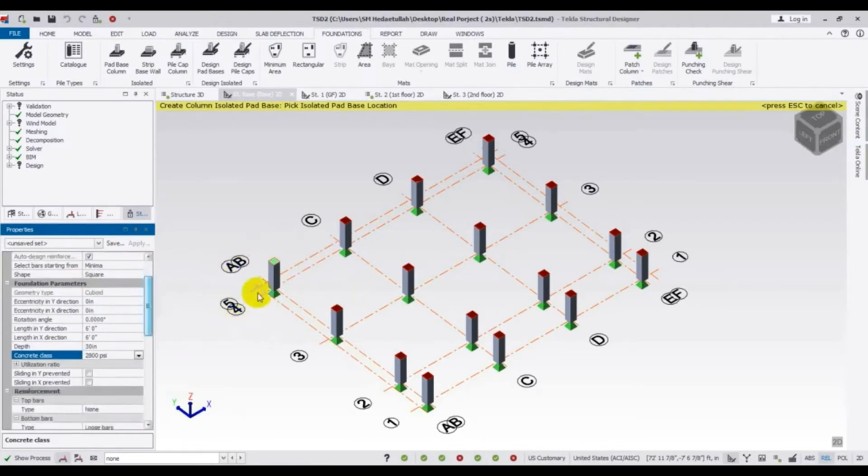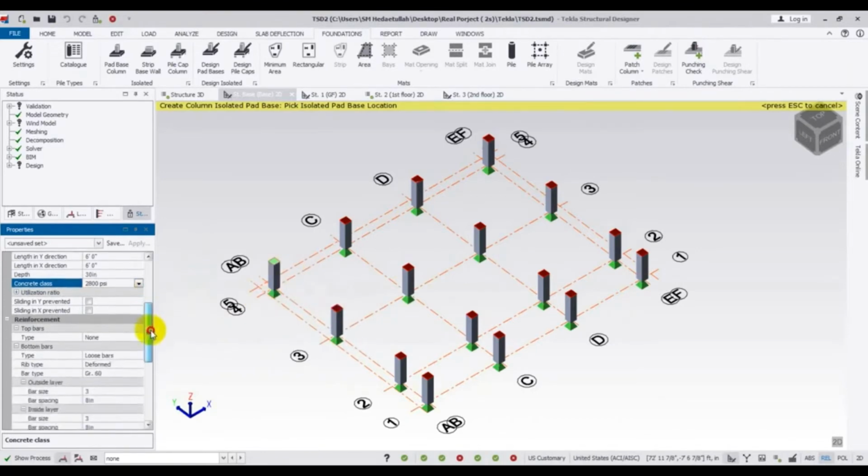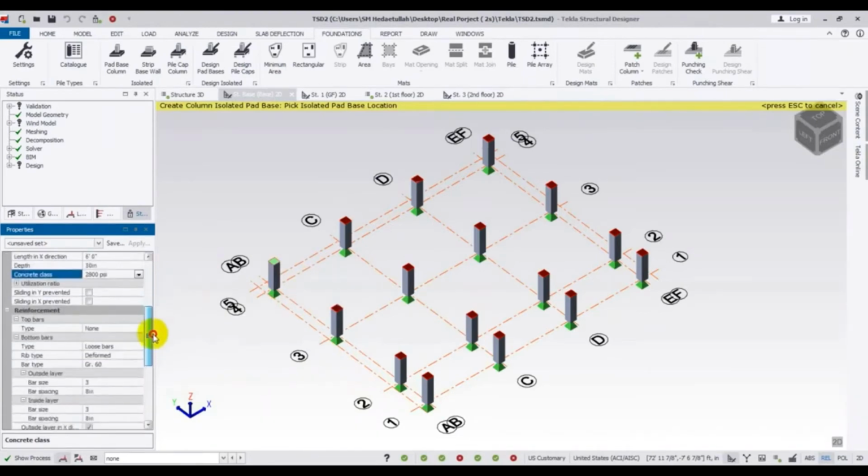And suppose that there is a line. Okay, there is a line, and here your land is finished. They have no land on that side, so you can use the eccentric column, eccentric foundation. That means your foundation will be large on that side, and it will be okay here. Okay, like that you can also do it. Also I'll show you how I can do that.